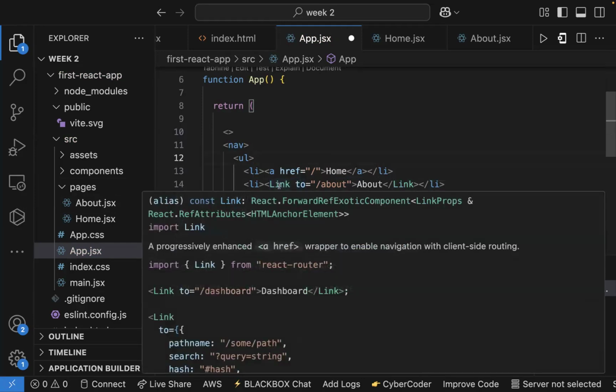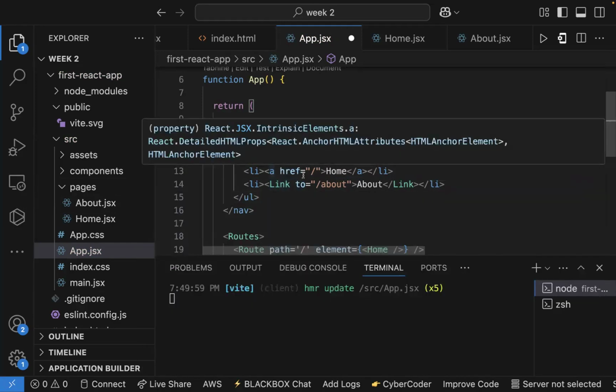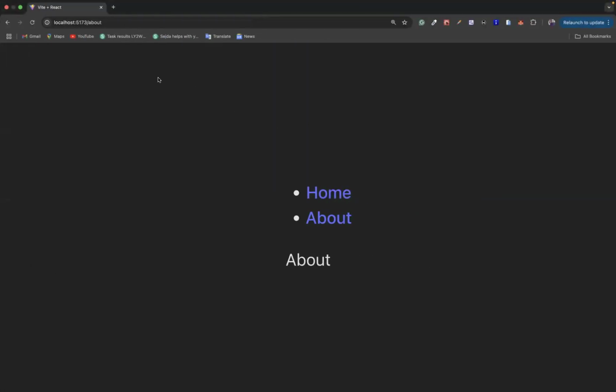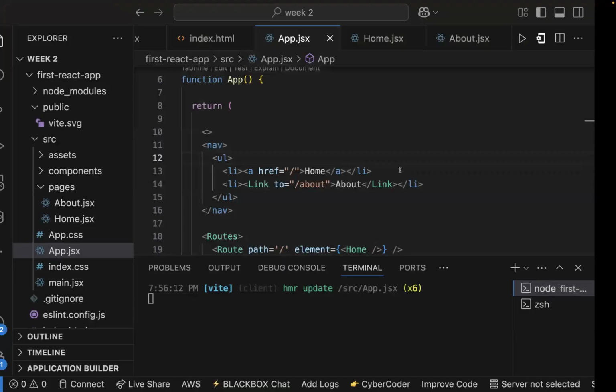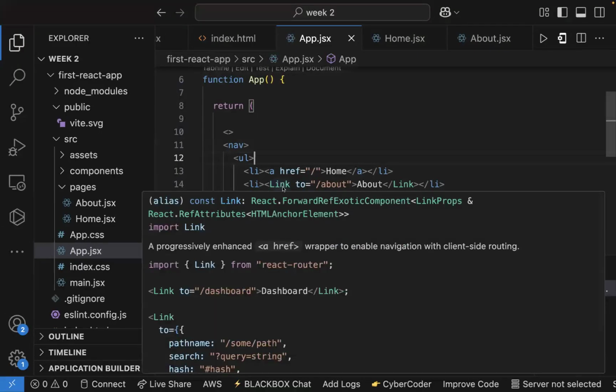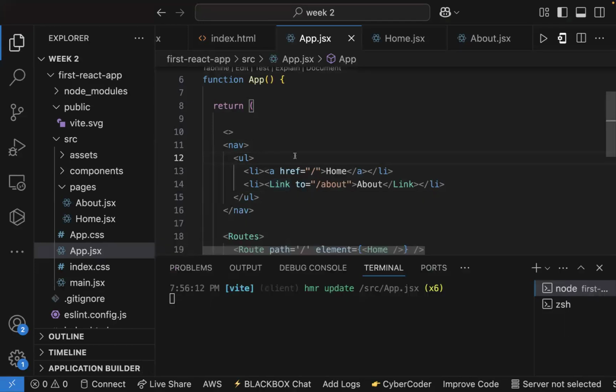Now the difference between this and the A tag is that the A tag refreshes your whole application. It has a custom behavior that when you click on it and it moves you to a new page, the ideal behavior is to reinitiate the whole page that you called on. Now, when you use the link, because it is React, and in React we have the virtual DOM, which is React's superpower, correct?